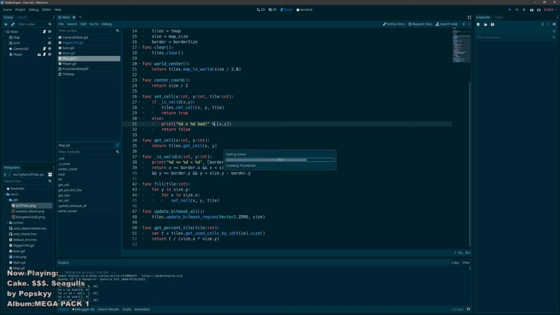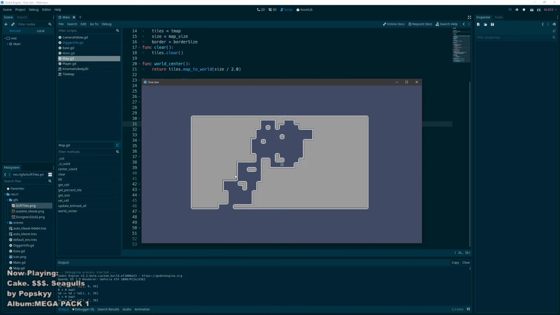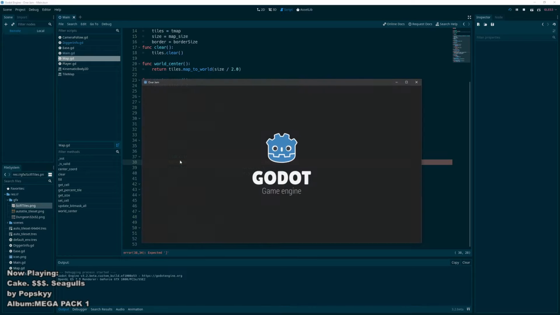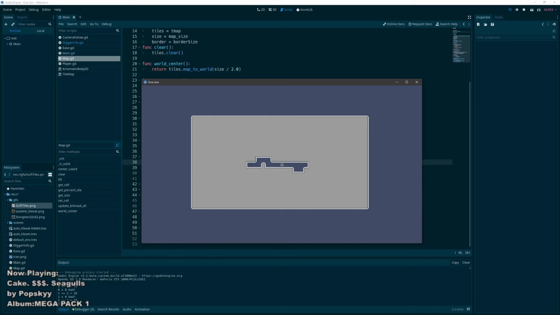Maybe it's actually the modulus there. It's supposed to be the percent sign. Yes, it's supposed to be that. My fault. Oops. There we go. I wasn't seeing the stuff right anyway. So that's right, bad.